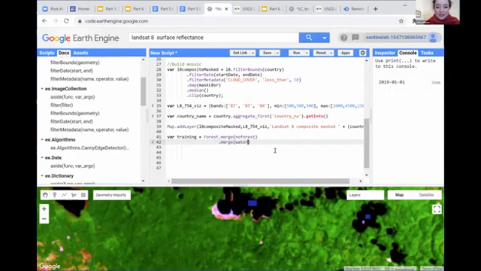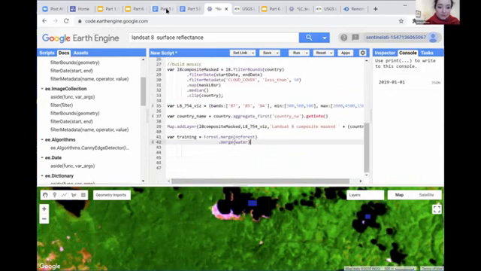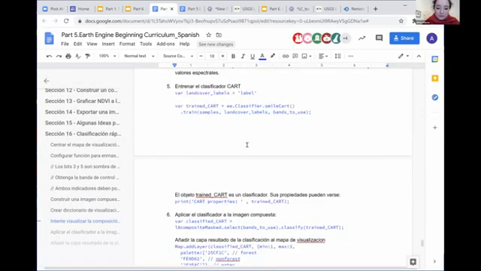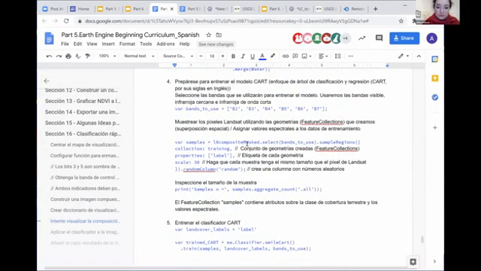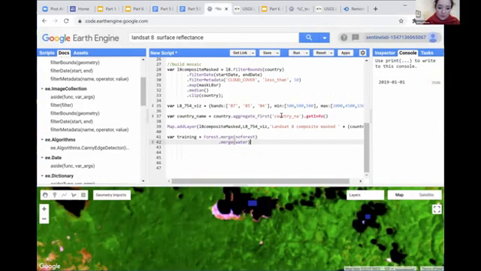I think in the exercise I put some uppercase, but here I don't have it. And now that's going to create one feature collection that is going to contain everything.